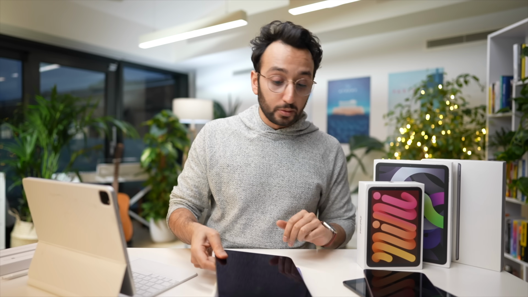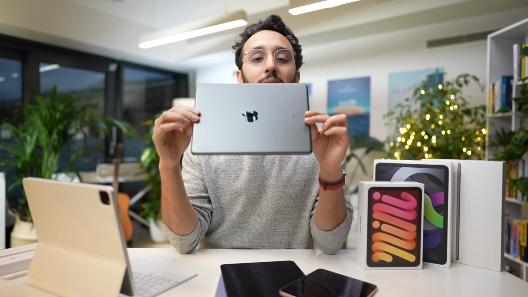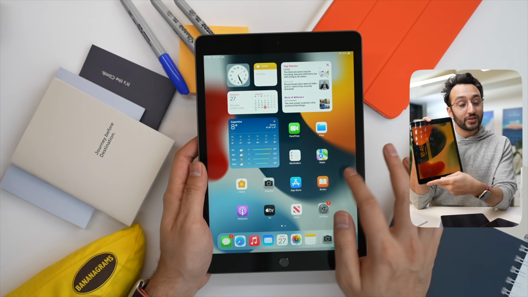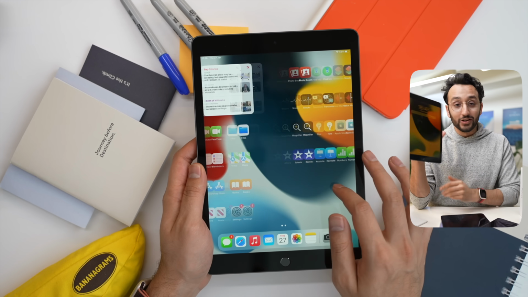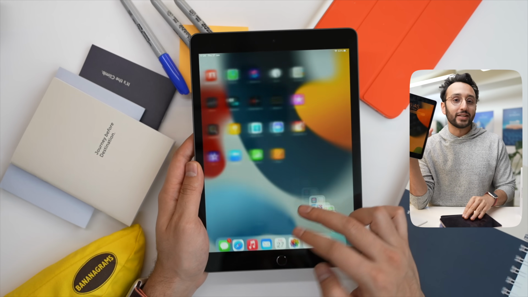So far, what we've arrived at is basically that the budget iPad for £319 gives you the vast majority of the value of having an iPad. So if you are on a budget, honestly, this is the one I'd recommend. It's still really good. It looks a bit old-fashioned compared to the newer models, but to be honest, the budget iPad is pretty sick. And especially if you're a student on a budget, this is the one that I would recommend broadly without reservation.